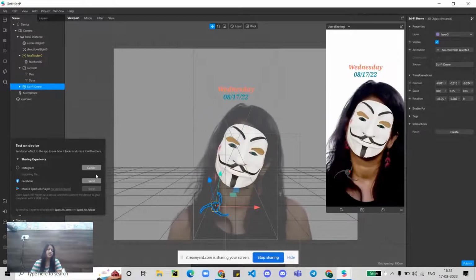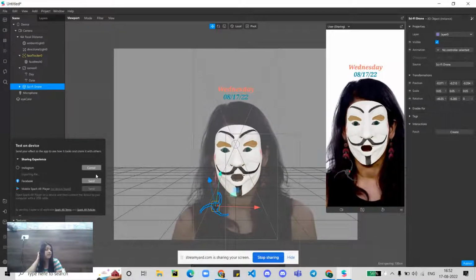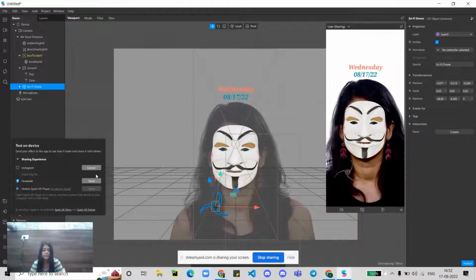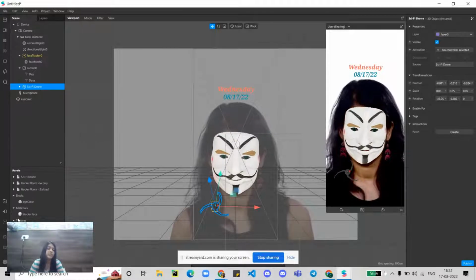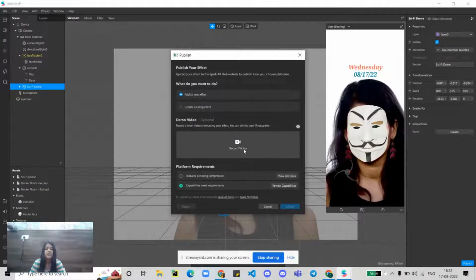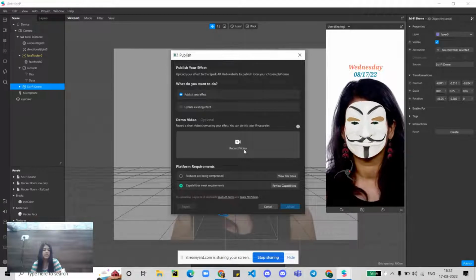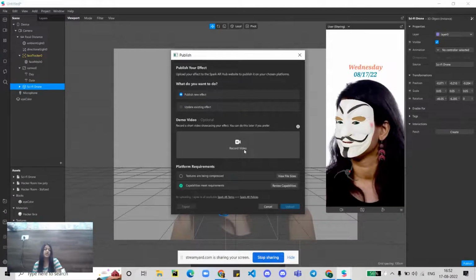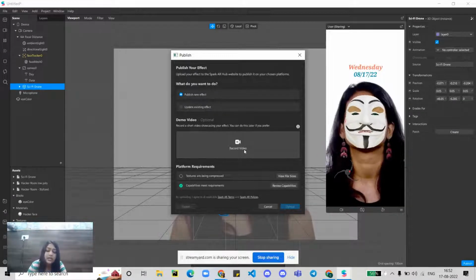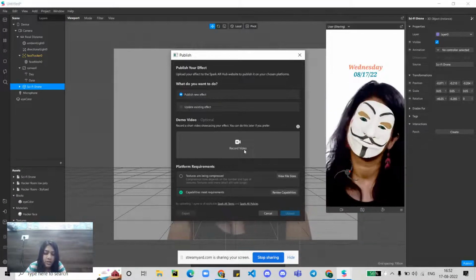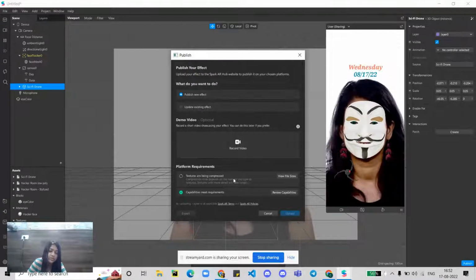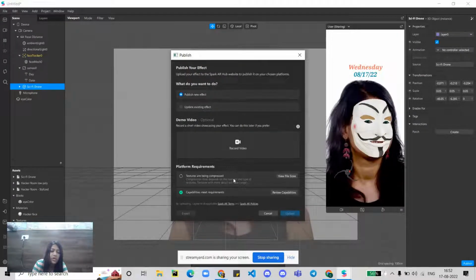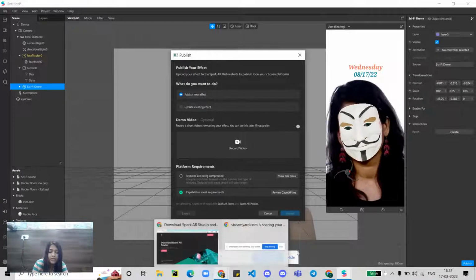Then, after you are sending the test link, you can click on the publish button. You can see the textures are being compressed. It is checking how much size your textures are taking. Now the textures are being compressed. It will take some time, so till then let's jump to the AR policies and let's understand about them first.